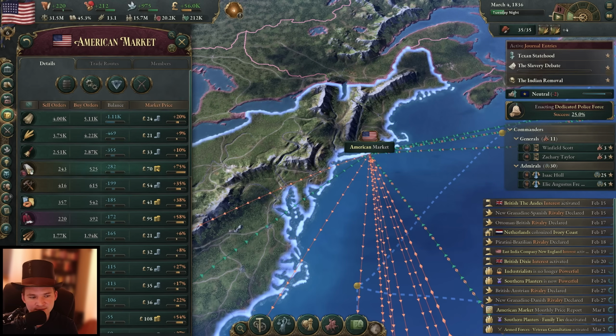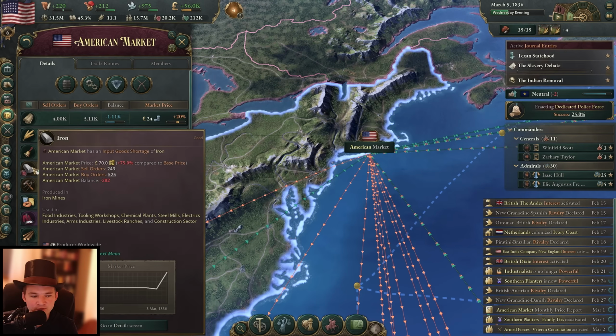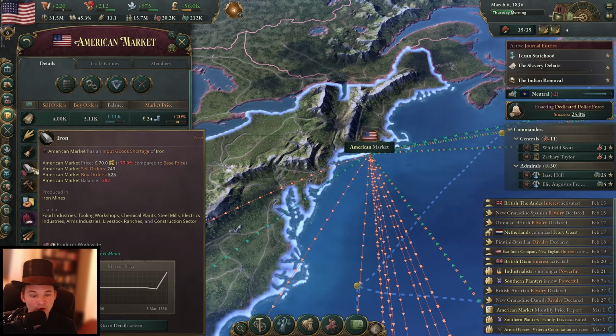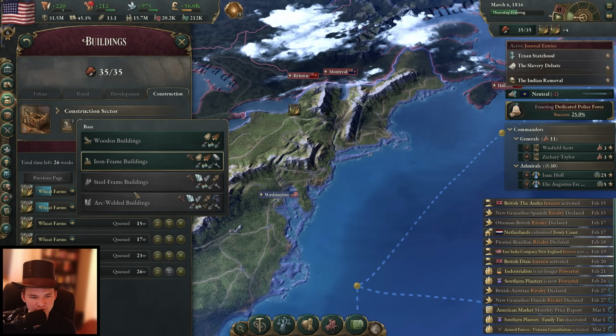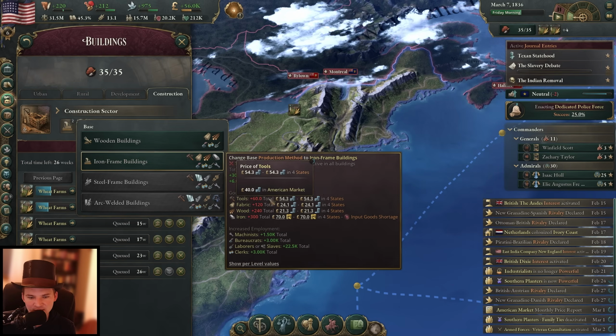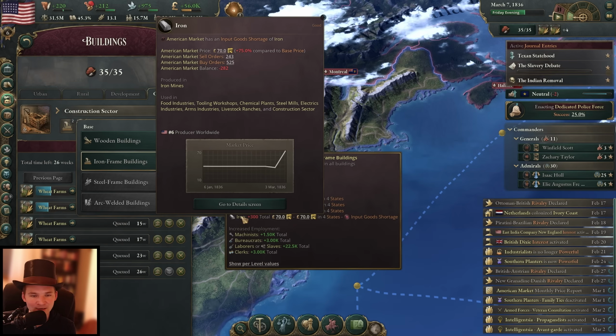So another thing is iron is pretty low, right? And iron is really important for, or is being used in the food industry, for example, in the tooling workshop industry, but also, and that is very important, in my construction. We want to boost construction. Right now we're using the iron frame buildings construction technique, and this is consuming tools. This is consuming fabric, wood, and iron. A lot of iron, by the way.